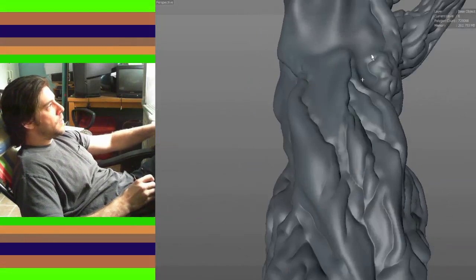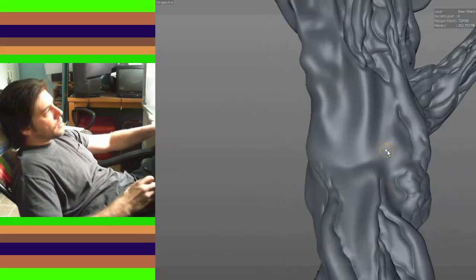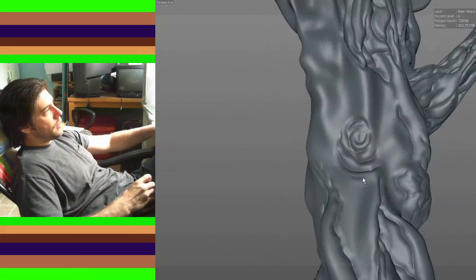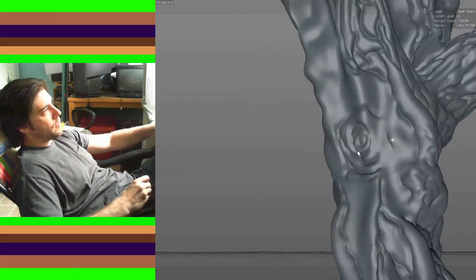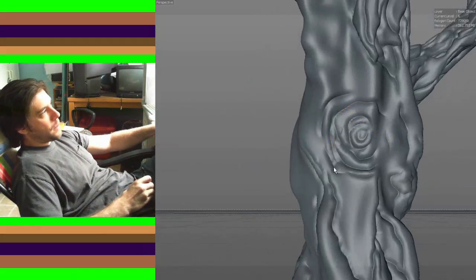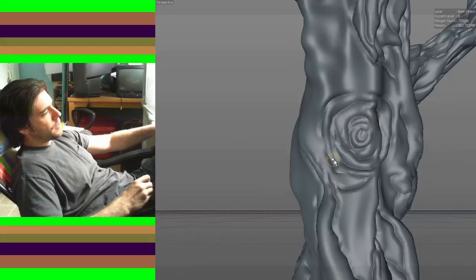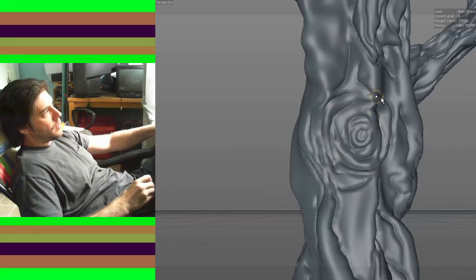Oop, that's bad. Let's see, what was I thinking over here? Let's see if we can add a little interesting detail right there. The armpit of the tree. See, look at that. That's kind of interesting. Should probably put more of those on there, more knot holes. That's fun.